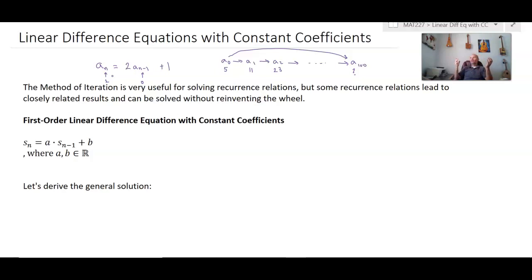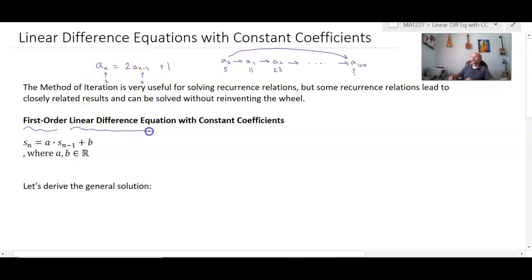Now, there are some difference equations or recurrence relations that are frequent enough, common enough, that we might ask ourselves, is there a faster way to do this? Do we need to reinvent the wheel and use the method of iteration each and every time? Well, we know from our math experiences in general that the answer is no. A lot of times we can find closed form solutions or some sort of package that allows us to quickly produce this type of relationship. So we've been focusing on one, which is called the first order linear difference equation.